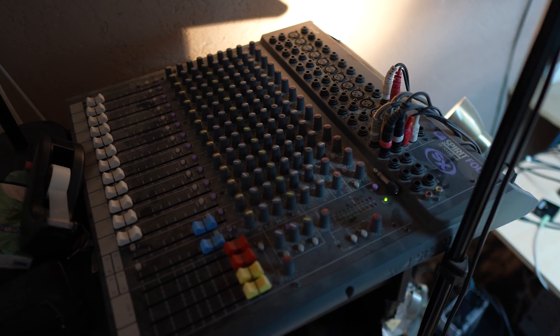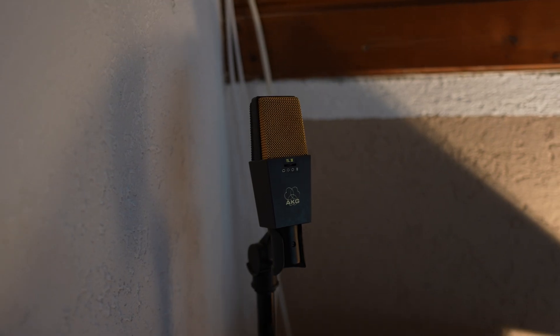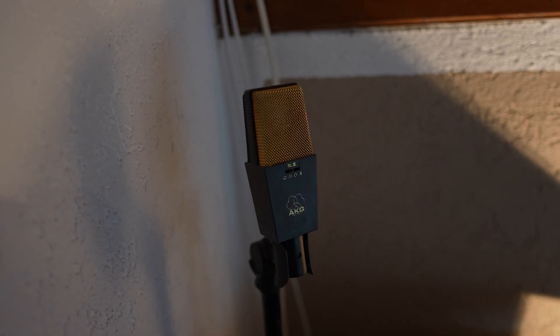I even have a little analog mixer still here — a relic from back in the day. The problem nowadays is everything is digital. We are editing digitally, and if you want to get your audio signal into your recording software, you need a few things: you need the microphone, the cable, and then you need a preamp, because the signal from a microphone is extremely low and you have to amp that up.